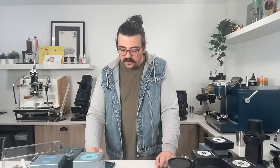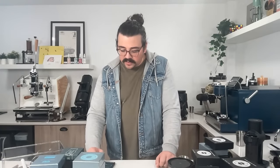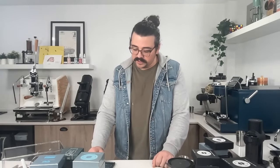I'm new to specialty coffee. Any recommended grind settings for his V64 with the X Pro? Everything I'm making is so bitter. Go coarser. Go coarser. I know Reddit always says go finer. Don't listen to Reddit. Go coarser and maybe use less hot water. Those are the first two things I would recommend.